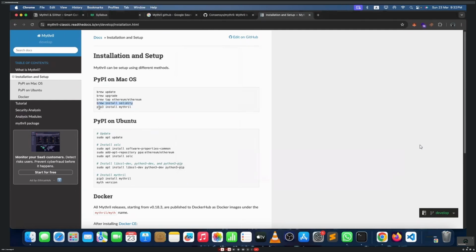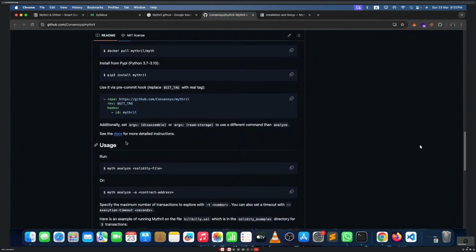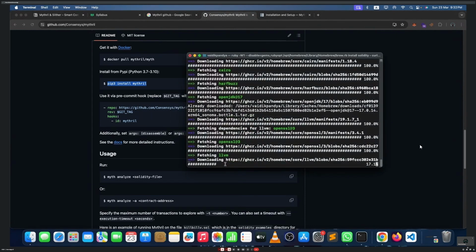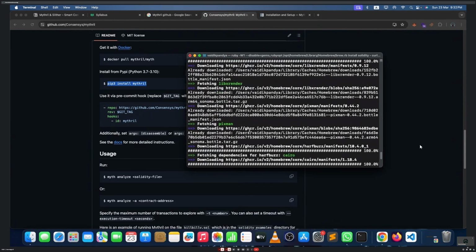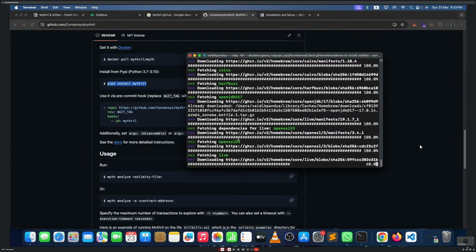Okay, I'm going to use Mythril as well. There is some other installation. If yes, then I'm going to use this. I'm not using this on my main machine. So here is the pip3 install mythril. So I'm going to use this. Let's just wait for the completion first of all. It's taking too much time.